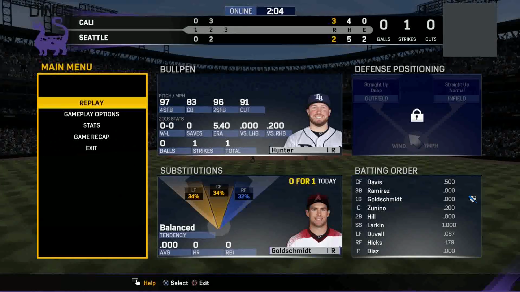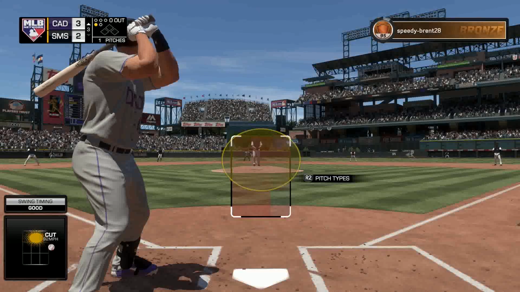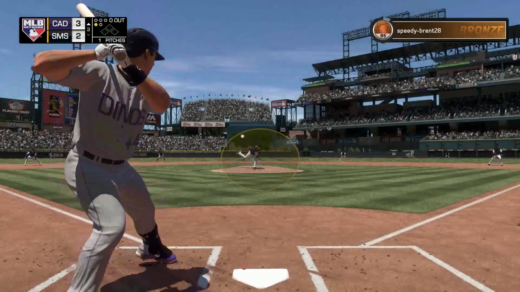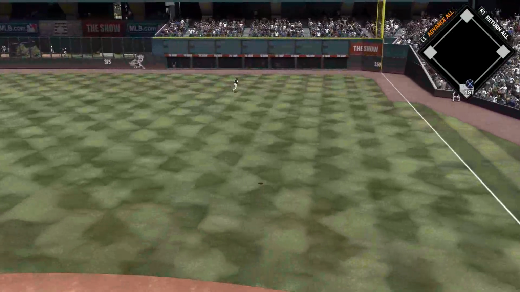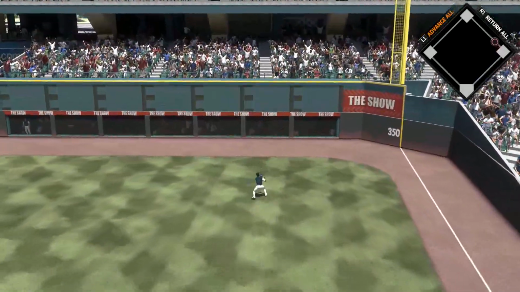So we got Paul Goldschmidt up again. He's got the hard throwing Tommy Hunter. So it is a little bit of a tough task. I don't know if we're going to tack on another run. I would really hope so because we need more than one for sure. And Paul Goldschmidt's hitting the bomb off the right field wall. I'll take it. We start the inning off with the double.